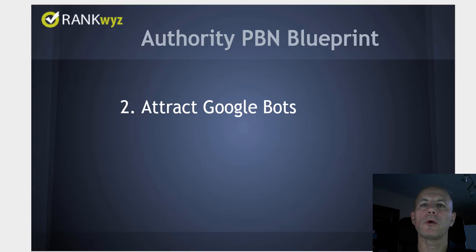Number 2, attract Google bots. Look, that should be your concern. It's not something you have as a side effect of what you do. This should be one of your targets. The more often Google bots are crawling your site, the more interesting the site is for Google. So as a result, the more chance Google will ever consider this site as an authority.